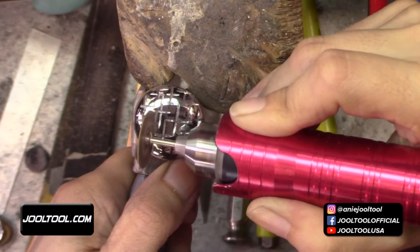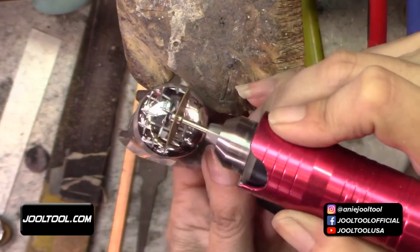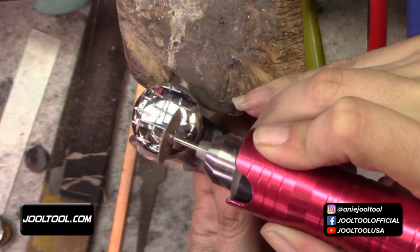You see how I'm not really moving? That's a nice deep one right there. Let's do a cross pattern right there.